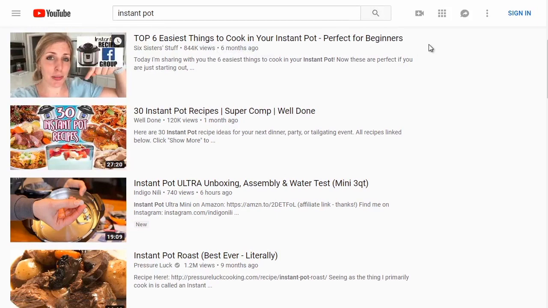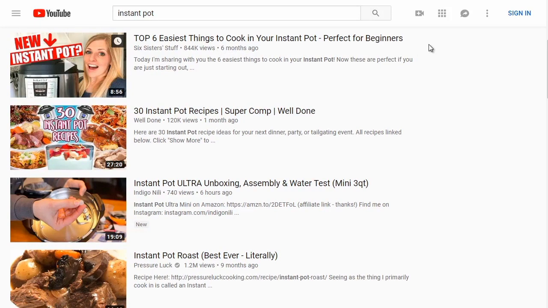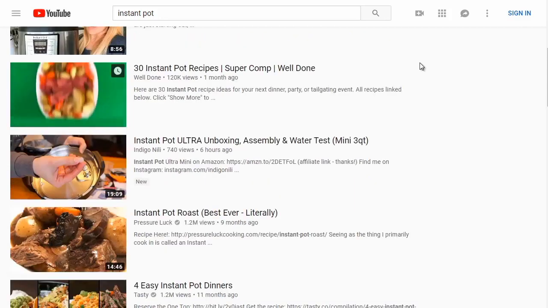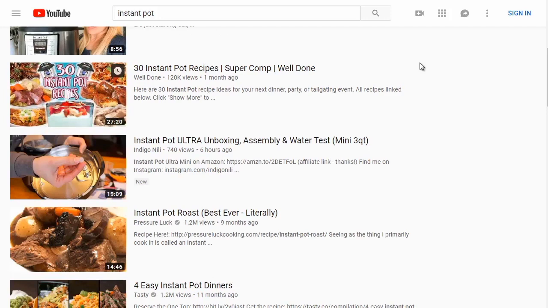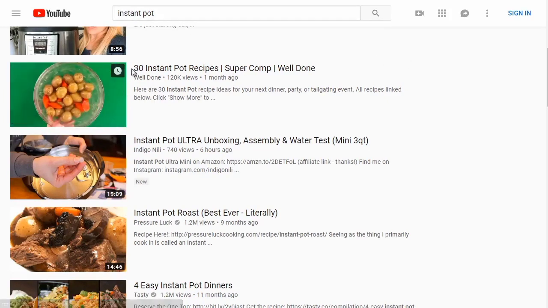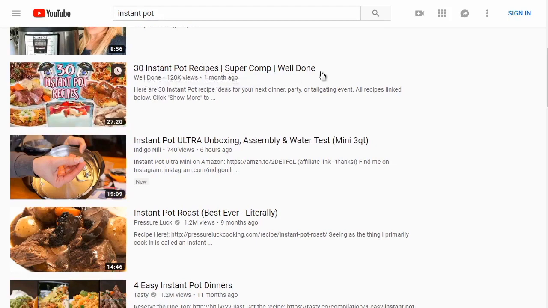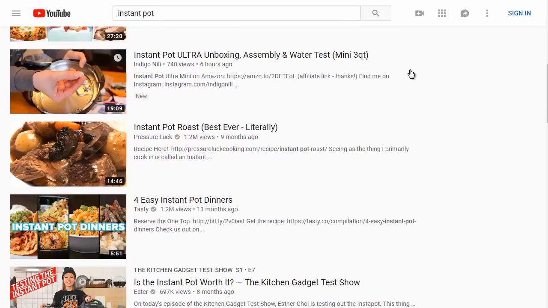And I'll say, as an Instant Pot user, I really didn't know what recipes were out there that would fit the Instant Pot. Because the way the Instant Pot cooks is it pressurizes the food, and you need a little bit of liquid inside it to pressurize. So I was looking for recipes that were specifically made for the Instant Pot. A lot of these people that are coming here don't know. They're just looking for recipes. So the 30 Instant Pot recipes gives people an idea: oh, okay, I've got 30 recipes that I can pick and choose from.